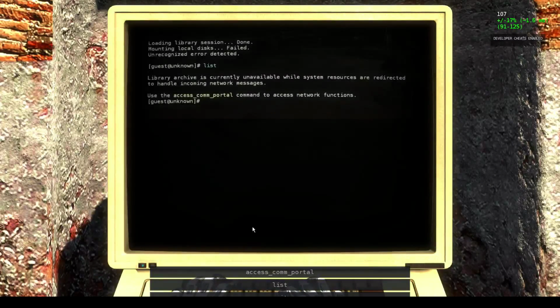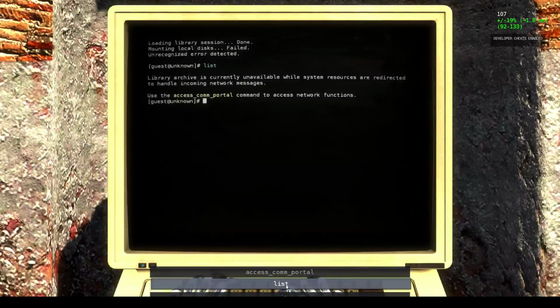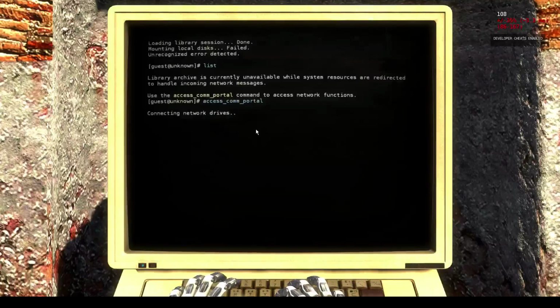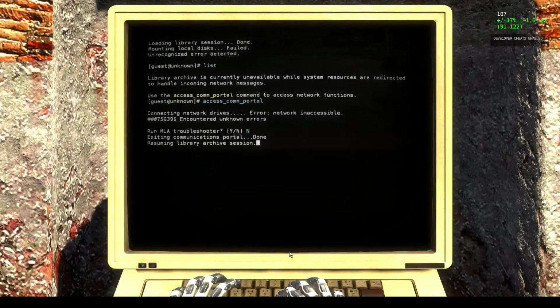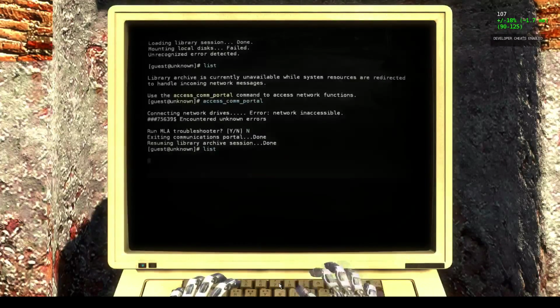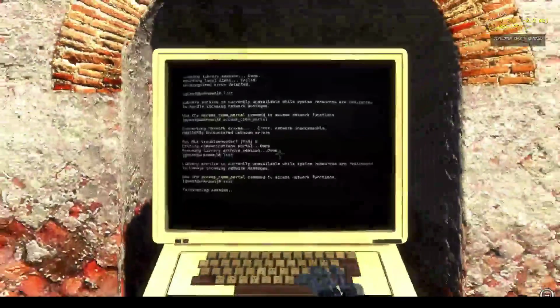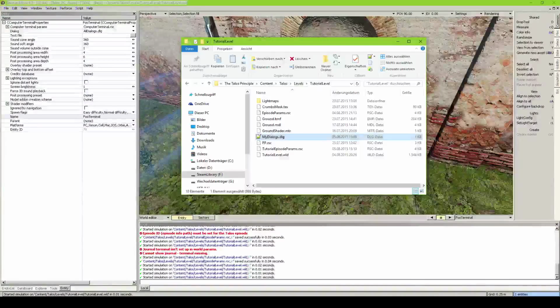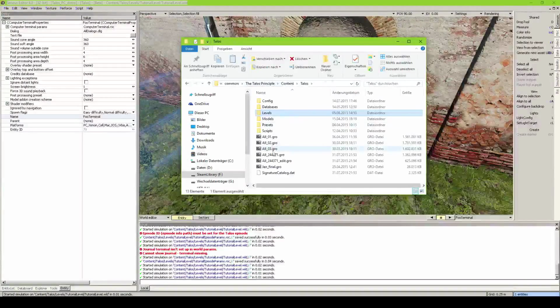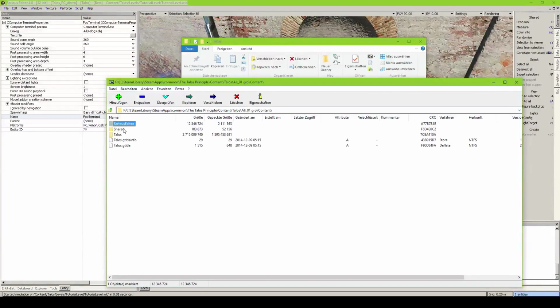Actually, this should not happen. Okay, I'm a bit messed up right now. So what you see is basically what it does when you're using the terminal for the first time. And probably this shouldn't be the case. So let's take a look at what this does. If you encounter some errors like this, those errors shouldn't happen, but they did.